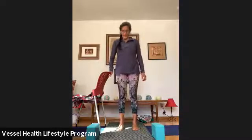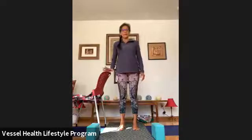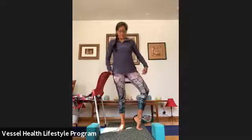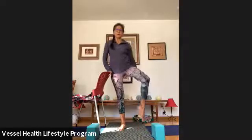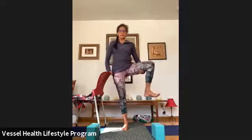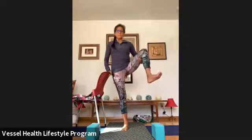So I'm going to go ahead and just have my feet grounded to begin with, finding that mountain pose, having my hand pushing down, not pulling inward, okay? And then I'm going to go ahead and turn out my opposite leg that's away from the chair. Take my hand underneath my thigh, assist that lift up, and just see what that does to pushing my body kind of off center.